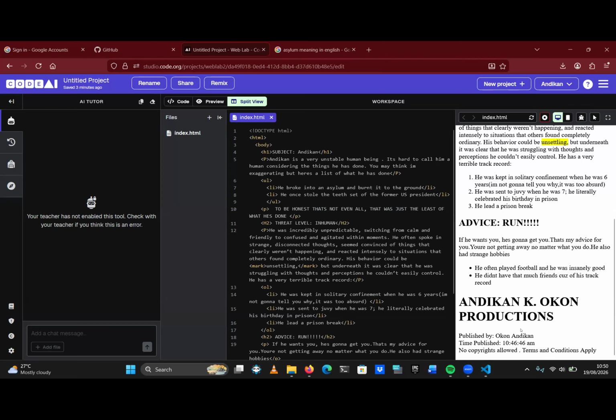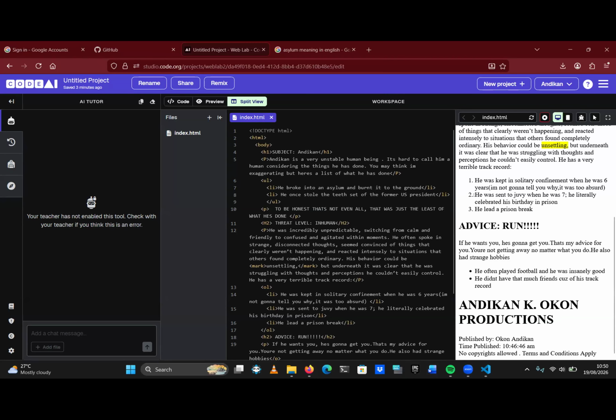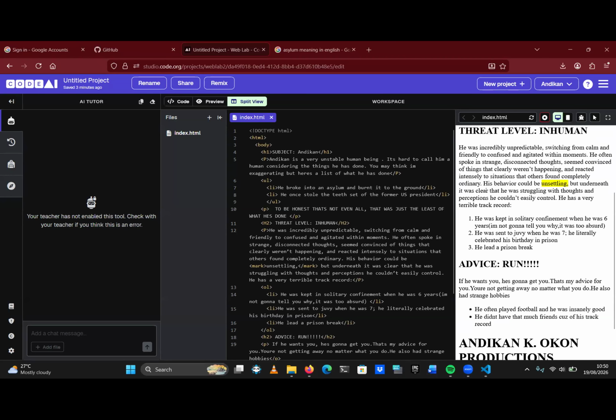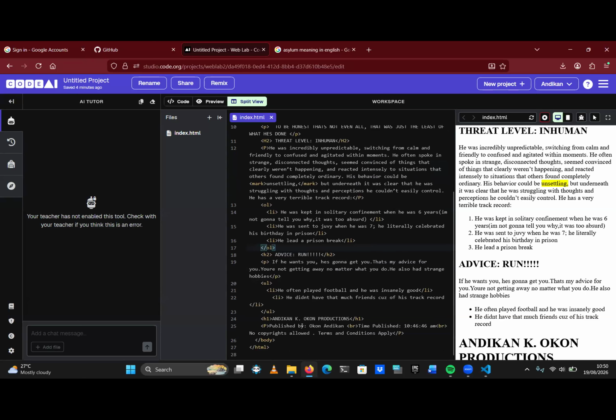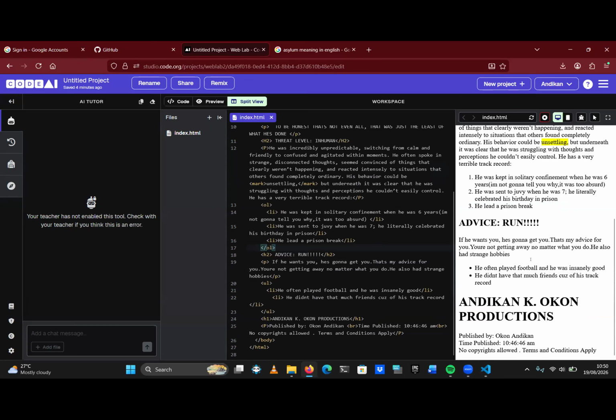Okay, so that's pretty much everything. You said that we should apply every single thing that you taught us. The only thing I forgot to apply was the mark. I forgot to use the emphasize, but pretty much everything else I used. I used H1, I used H2. I used an unordered list, an ordered list. I used a break twice. I also used the P paragraph. So that's pretty much all.